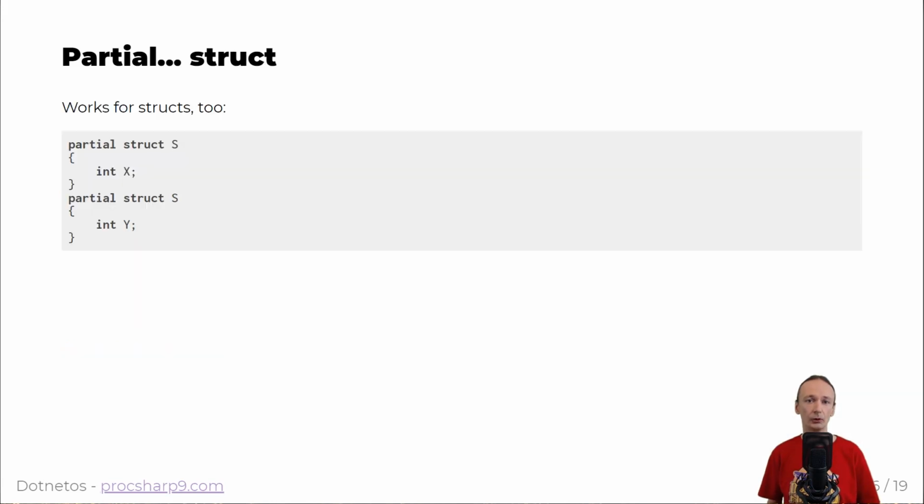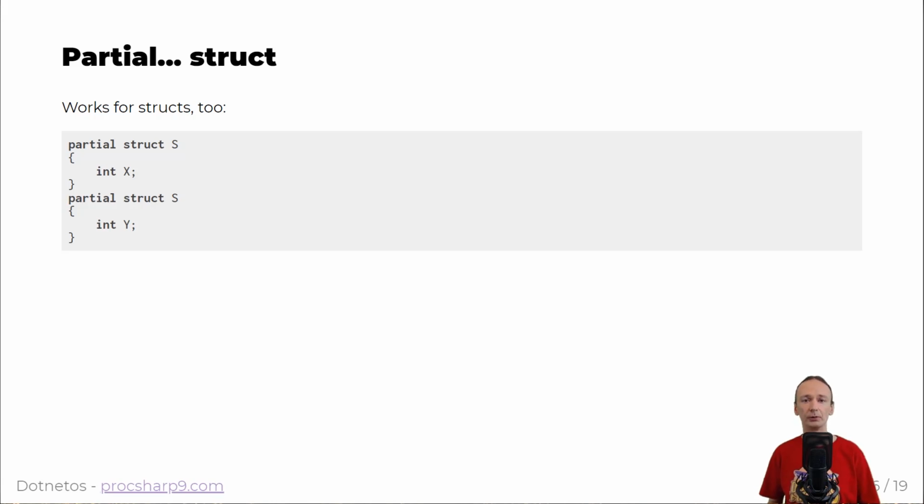You can also ask, okay, partial classes exist, but do I have the possibility to use it for structs? And yes, you can also define partial structs. So it works for partial structs, but here we have a little bit of a problem because structs are different. When you use a managed class, you don't care about the order of the fields, because we assume that the order is automatically assigned, and it is used only by the managed code, so we really don't care about the order of all the fields and methods in the metadata.